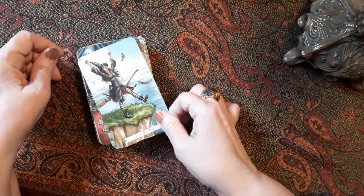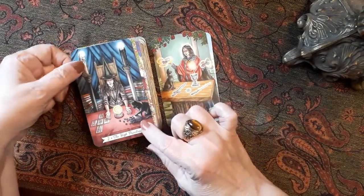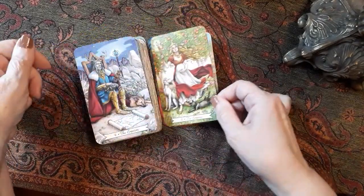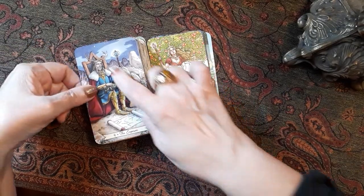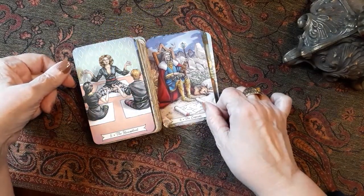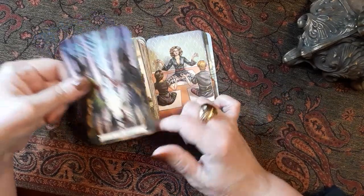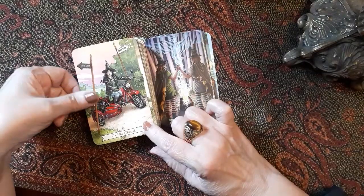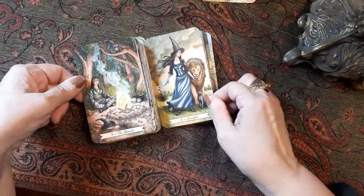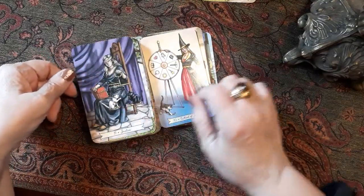So, okay, we're just going to go through them pretty fast, and we'll stop at an occasional card. There's lots of cats in there. A lot of kitty cats and dogs. And there's a little bit of Celtic action going on there with this Emperor. Hierophant. Lovers. The Chariot. I'm going to look at that one. Strength. Hermit. Wheel of Fortune. A lot of kitty cats.